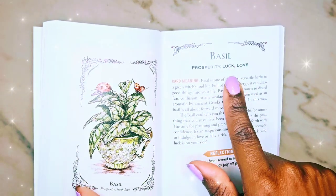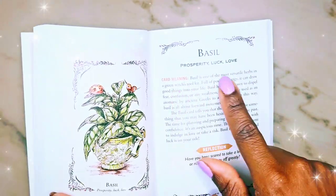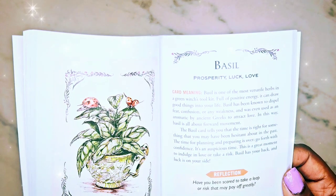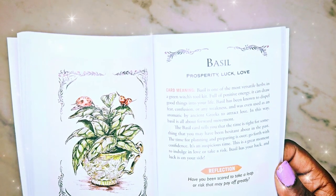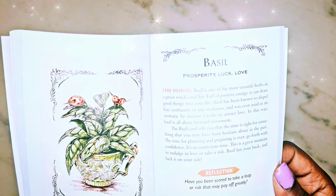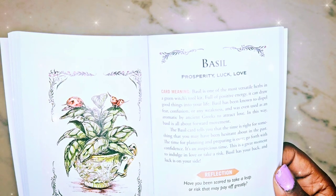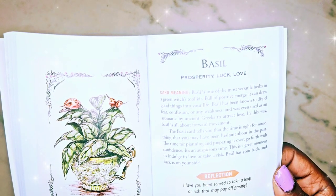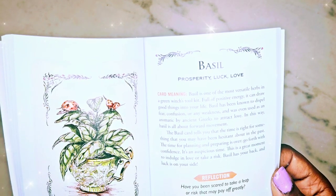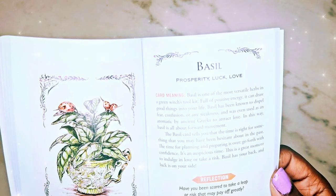So in the book, it says basil, prosperity, luck, love, card meaning. Basil is one of the most versatile herbs in a green witch's toolkit, full of positive energy. It can draw good things into your life. Basil has been known to dispel fear, confusion, or any weakness, and was even used as an aromatic by ancient Greeks to attract love. In this way, basil is all about forward movement.